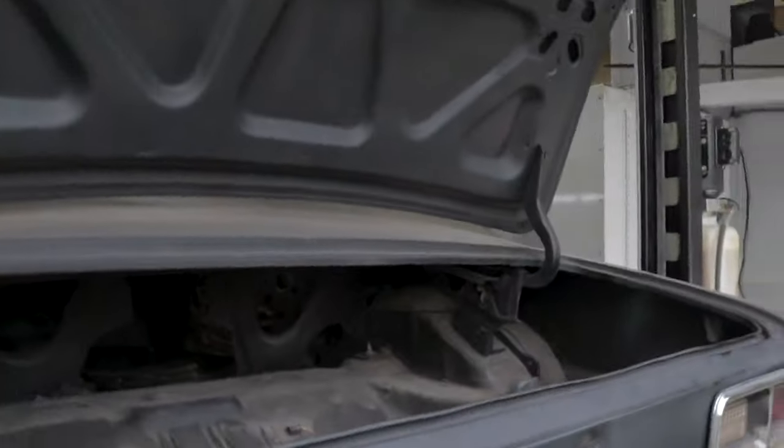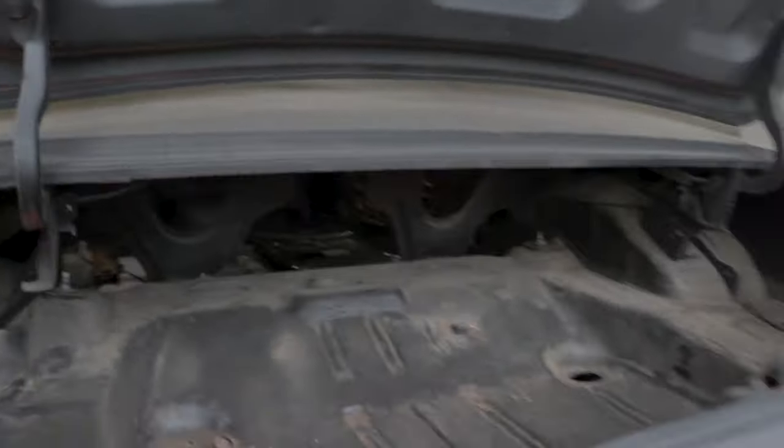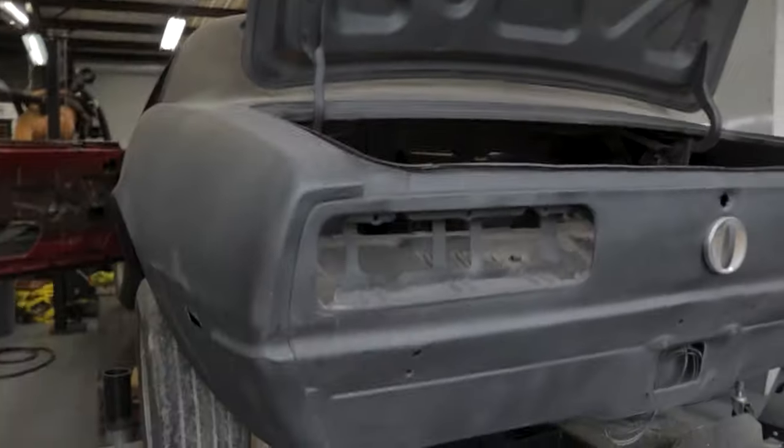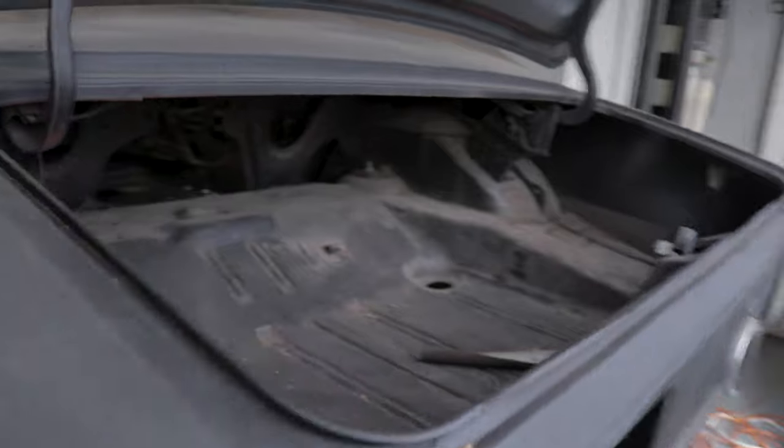Then we come around to the back and the trunk's been popped. So in here, I need to finish wire wheeling and cleaning that, and I need to primer it. There's a kit on Classic Industries that I'm gonna buy so that we can do that. And then there's not really a whole lot else I've done. We did the tunnel, and then I've taken out a bunch of the dash stuff. And then in the back room, there was a bunch of stuff that was in the trunk that I took out that I need to go through and organize.